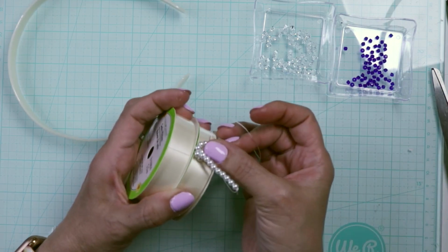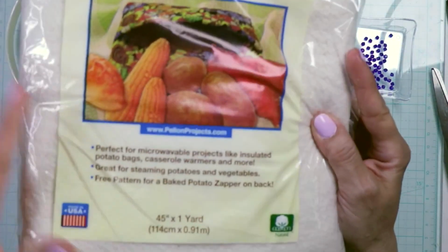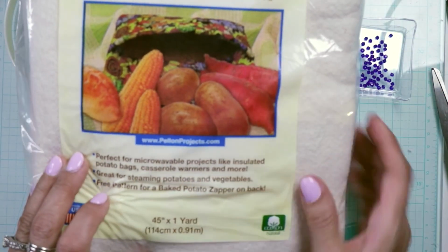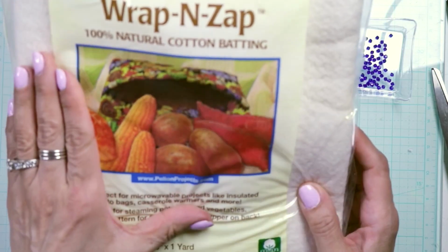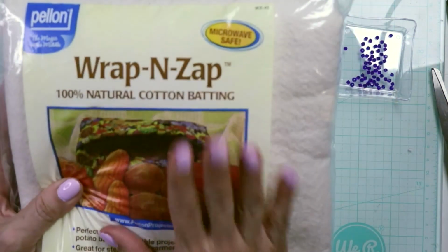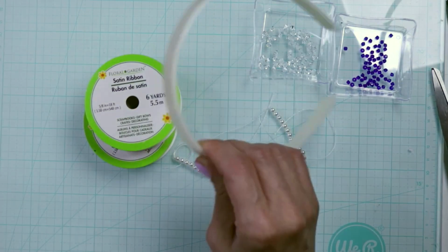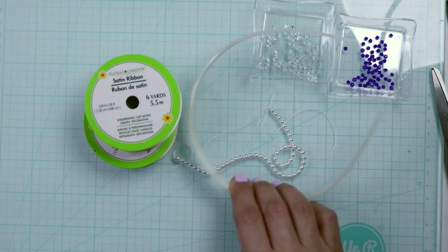They'll really stand out. And then I got some batting, and I got this from Amazon as well. It says perfect for microwave projects like insulated potato bags. But what I want is cotton batting to use this. I don't know. It says microwave safe. I don't need it to be microwave safe. Again, I got this package on Amazon, and I'm going to first put that on here to make it, you know, fluffy or squishy. I don't know how to say it.